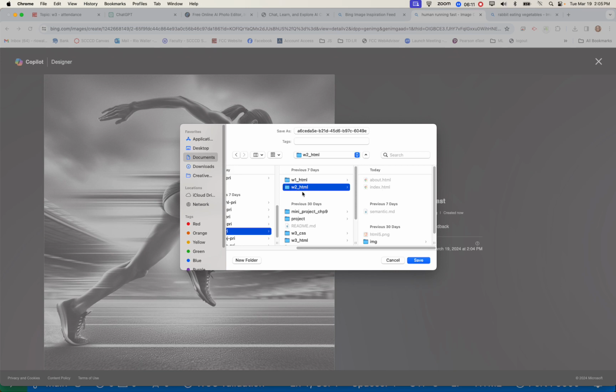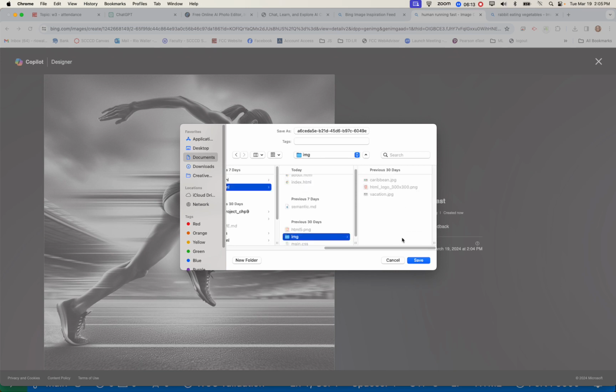I'm going to go to the W2 that we just finished. I'm going to go to images. And notice this really long name, right? And we can also see, based on that, I think it's a JPEG file. Okay, and I'll show you. So I would put running. I would change it to a simpler name. So you'd want lowercase, no spaces in that name.